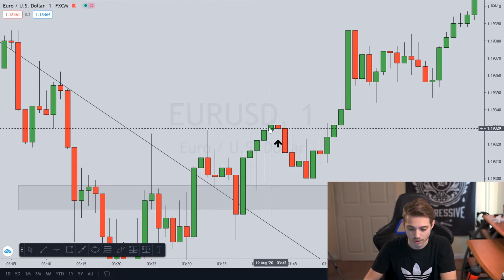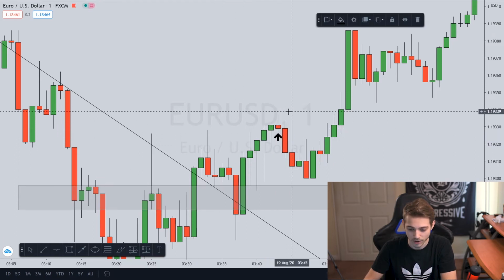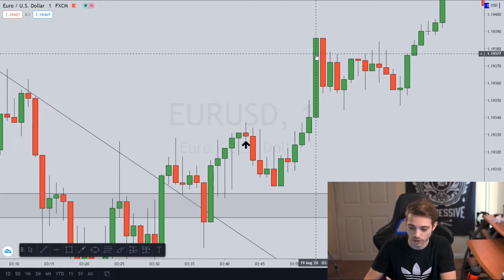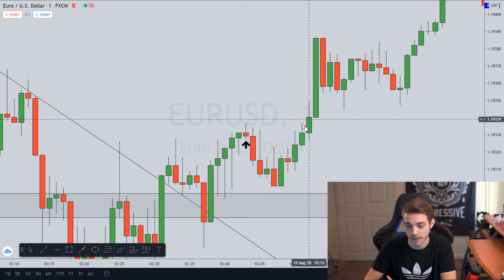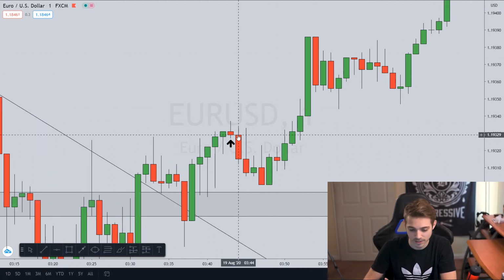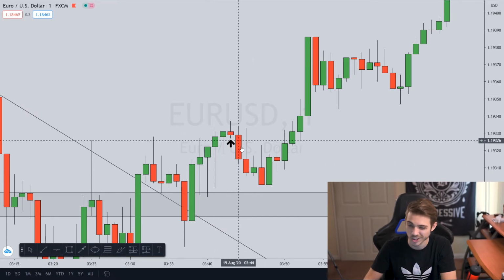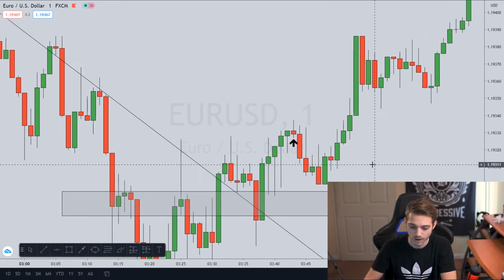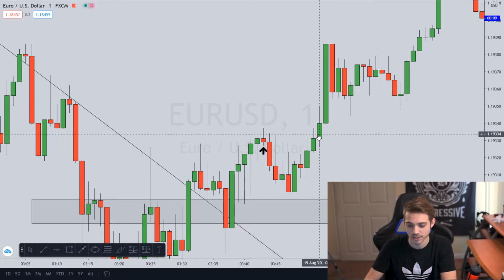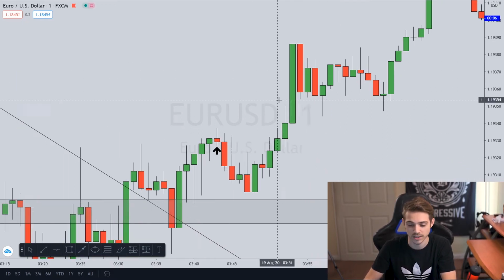So after this candle closed right here, I went ahead and took my buy on this candle. And you can see how within the last two candles, that's really where all of the buy orders came into play. This wasn't my best trade. I should have probably waited to see if these wicks would get filled, which they did. It doesn't always happen. But luckily I gave myself enough time on the trade to allow price to breathe and go the direction that I intended for it to.